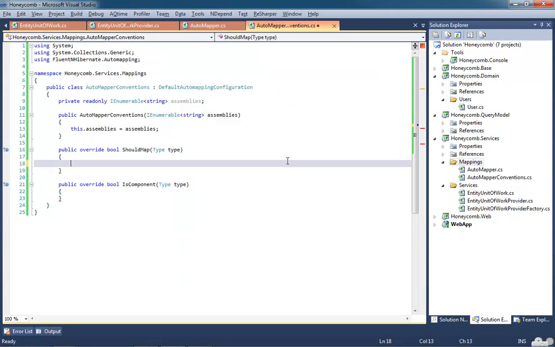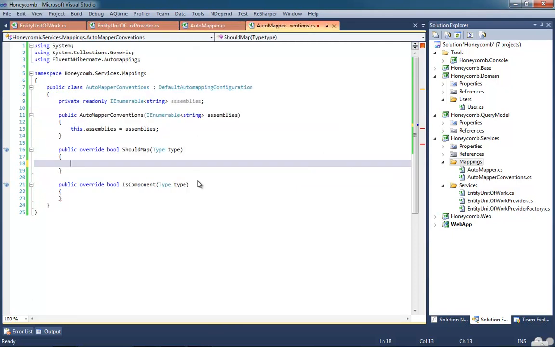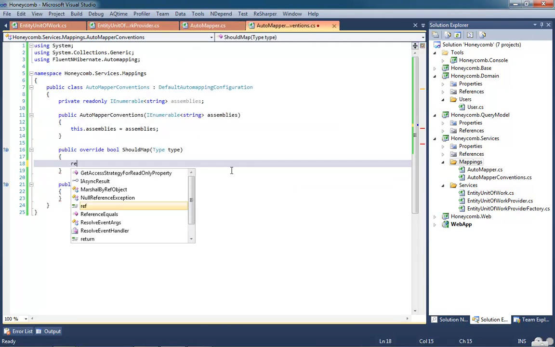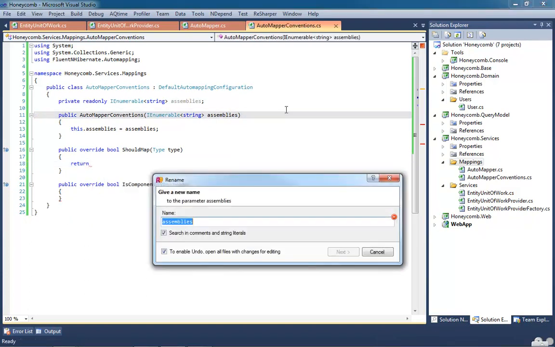AutoMapper asks us, should we map, for every type that it finds in the assembly that we passed in right here, which was passed in from whoever instantiates this AutoMapper class. So ShouldMap is just going to say return namespaces, or assemblies. It should be namespaces. Why do I call it assemblies?